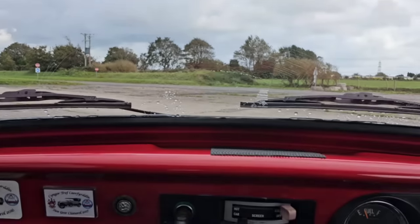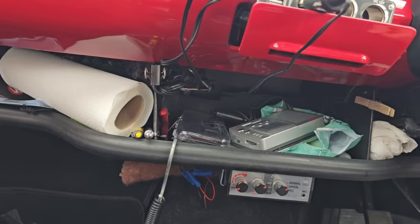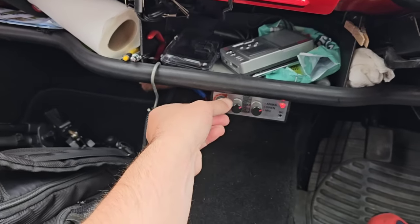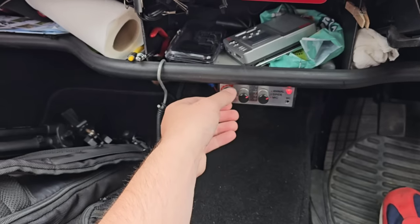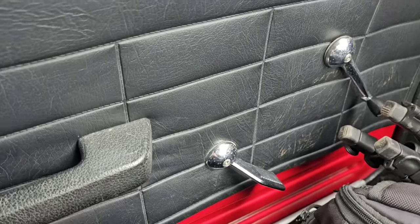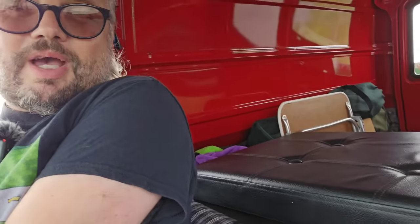Optional extras are plenty — we have got a heater, all luxuries, and we have apparently got an animal siren horn. It's got a regular horn as well. The door release is down there; very plain vinyl door cards. But let's talk about these seats — the biggest problem is they're down there, not even coming up to my shoulder blade. So in a rear-ender, you're going to be in all manner of trouble. Forget head restraints — they don't even come up your back properly. That is a bit of a downside.